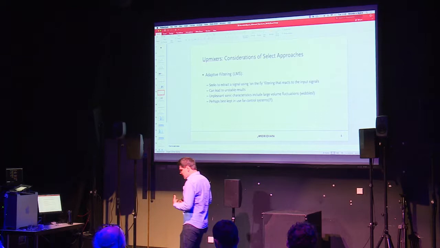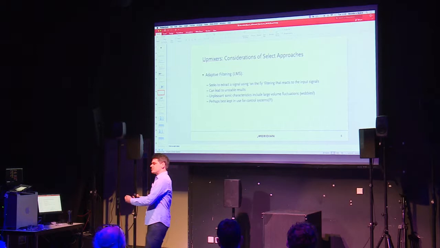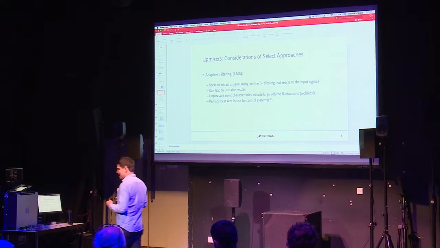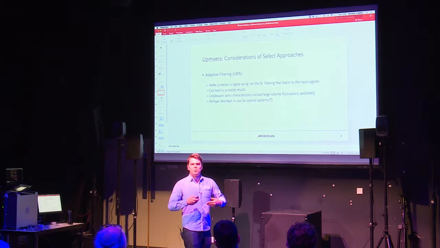And essentially what happens is you seek to extract a particular signal, be it a center signal, an ambient signal, an error signal, by constantly filtering as you go through a track. The problem with this is you can end up getting stuck in particular high levels of volume, and you get this really sort of pulsing, almost like a compressor. It kind of ends up giving you this non-linear sort of effect, and it can be quite disturbing. So again, more investigation required on this front, but for now, let's move on.